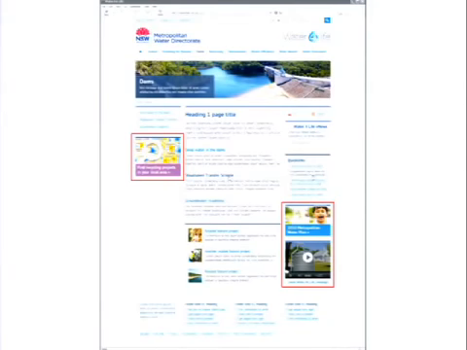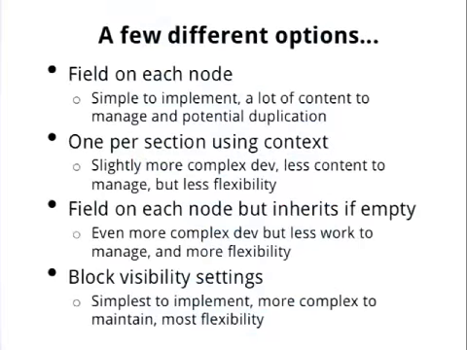And the client wanted the ability to customize that sidebar content. But the client will say, yeah, I want to customize the sidebar content. OK, well, do you want to do it per page? Do you want to do it per section? Do you want it to be a URL-based sidebar content? Do you want it to be taxonomy-based? Do you want it to be based on the menu? There are so many different ways you can do it. So these are just a few of the many, many ways that you can do this.